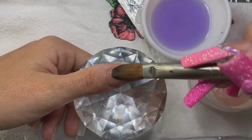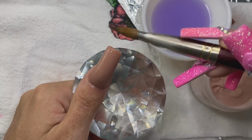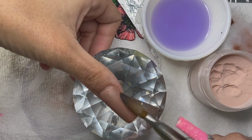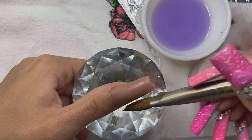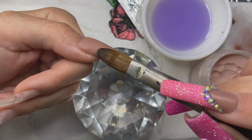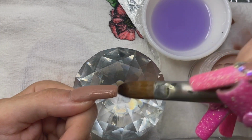Because it gives them a little bit of strength. For some reason though, I always end up almost over bulking the thumbs, like almost all the time. They weren't too over bulked, but I could always afford to use a little less product on my thumbs. So yeah, I don't know why I always do that, but it does feel good.